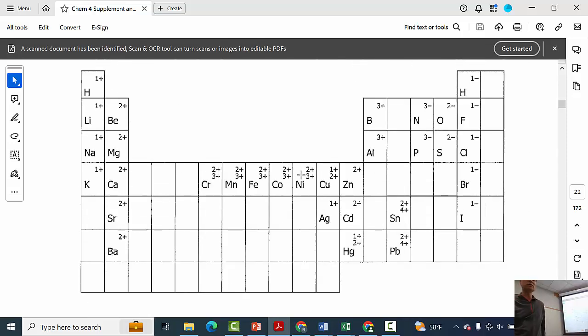And so here we can kind of see, over here fixed, up here fixed, and then in here is all variable. So anything in this area we have to use a Roman numeral with, except for a little island of fixed charge. So anywhere in here is variable except for silver, cadmium, and zinc. These three we never use a Roman numeral for because there's only really one common charge for those. And that's because it's group 1 and group 2, so that's helpful to remember. It's group 1 and group 2.